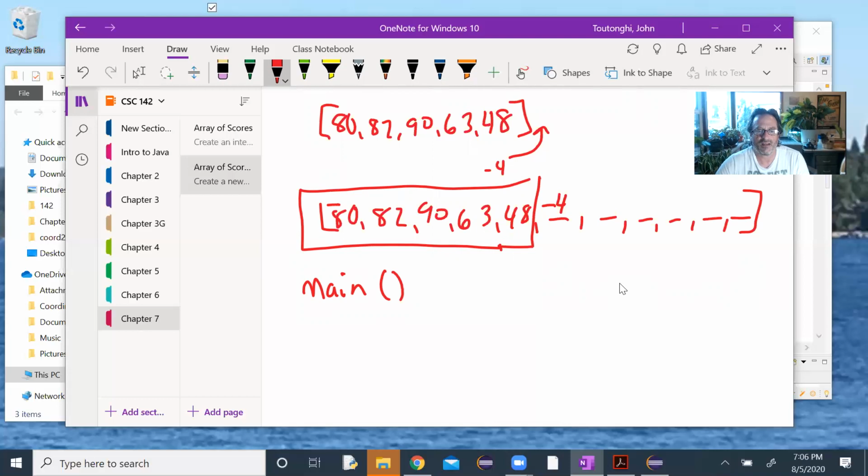No, we'll just define the array as such. We'll go integer array equals, integer array, give it a name, score array. And we'll just have this method return that array, get scores.